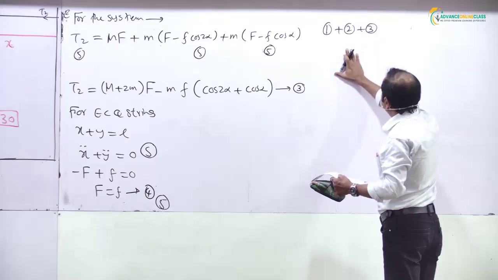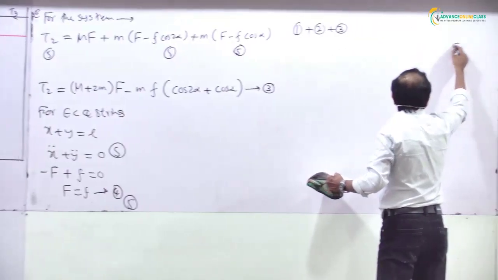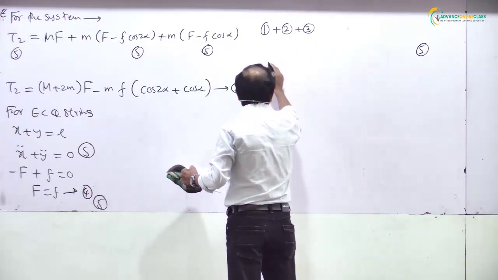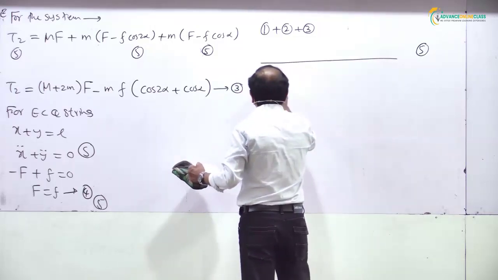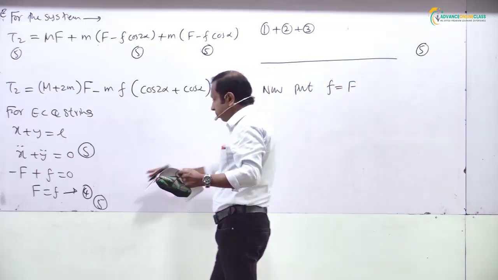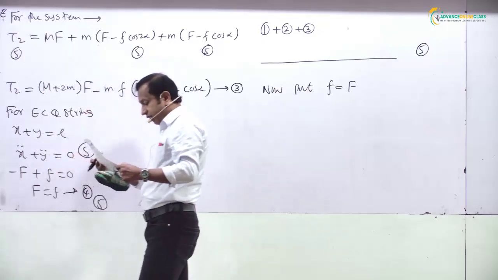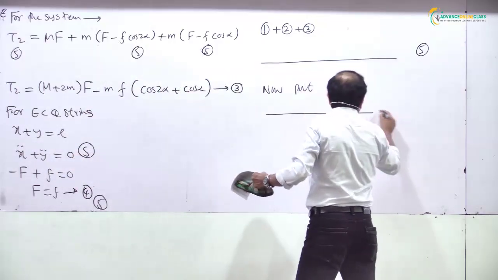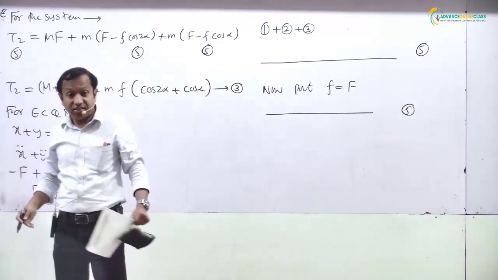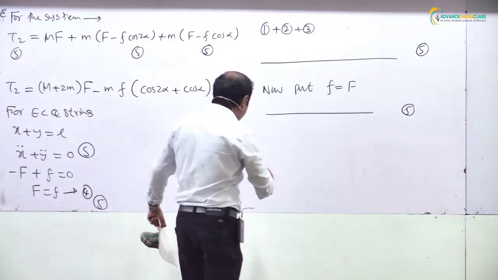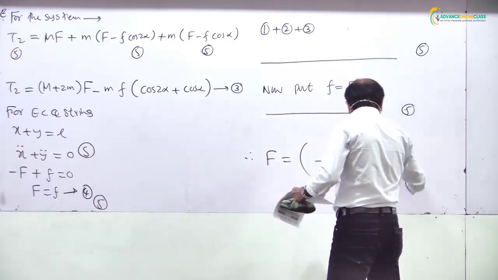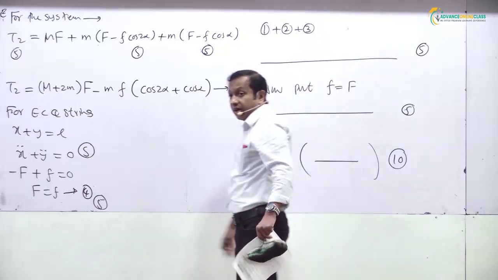You get something on the left hand side and something on the right hand side. 5 marks for this. I'm not going to show that simplification. Now, in this step, put capital F for small f, because they are equal here, no? Suppose you wrote this step, you get another 5 marks. Then it contains only capital F. With capital F as the subject, you get the answer. Therefore, for capital F, the asked answer, you get 10 marks. You have to do these steps again as homework.